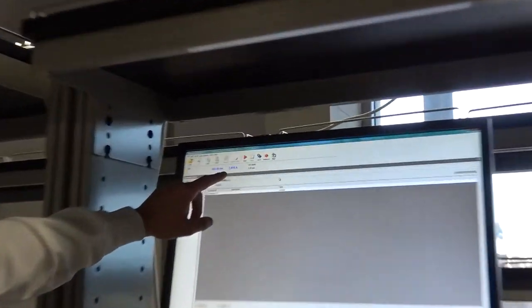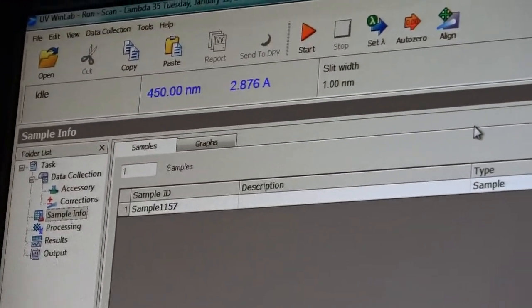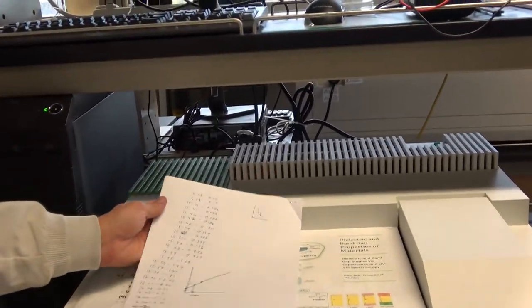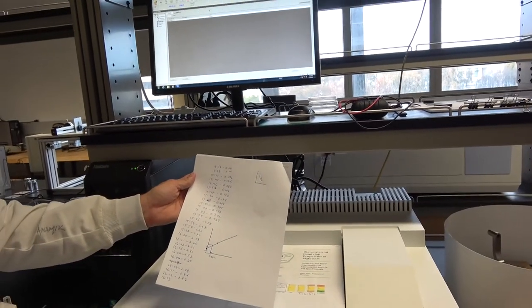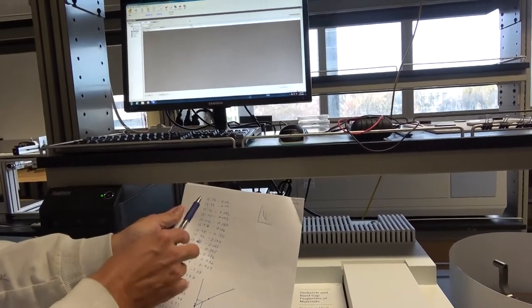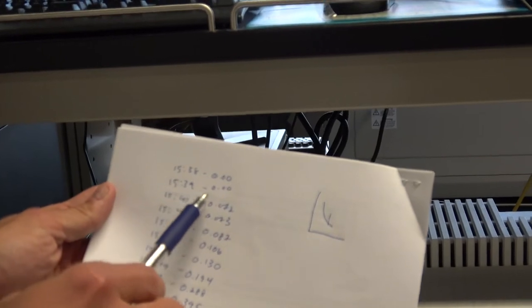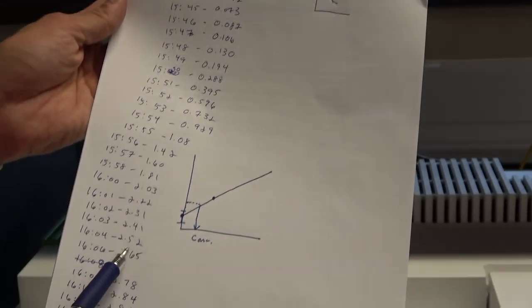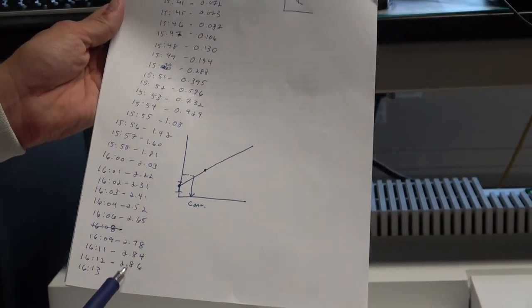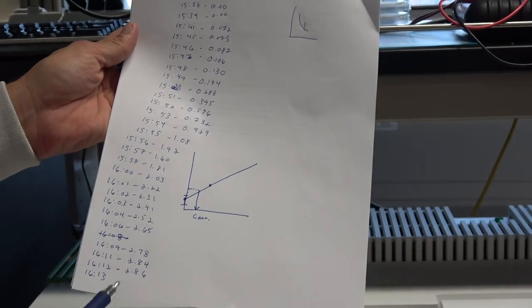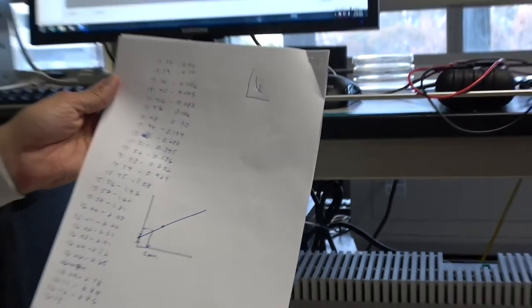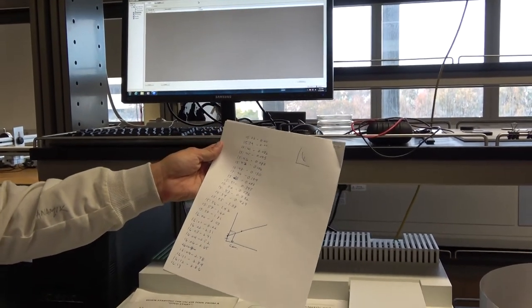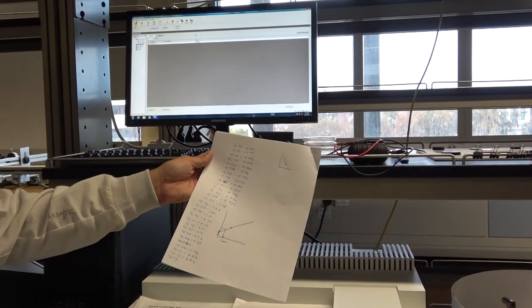I switched this over to a real-time measurement. What you can see right here is our absorbance has gone up from 0.0 to 0.7, and this is about two minutes into the experiment. We are coming up on a little more than 35 minutes into this process. At the beginning we started at zero, then we were at about 0.07, and now we're at about 2.87. This is the data that I recorded. I'm gonna scan this sheet and let you punch it into Excel yourself. This is the time in 24-hour time: 1538 is when we started at 0, 1539 at 0, and then as time goes on we started moving up. These are our different absorbance values. The reason I'm stopping now is we're just not seeing much of a change anymore. These are very subtle changes. The last reading I'll take here is going to be about 0.287. We could continue to observe this. Eventually it would completely plateau. Maybe I'll come back in another 30 minutes and take one last final reading.